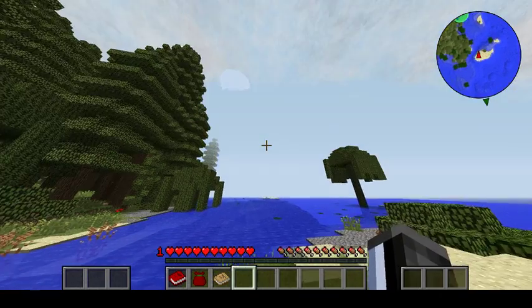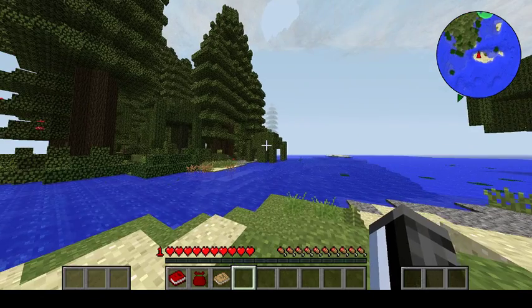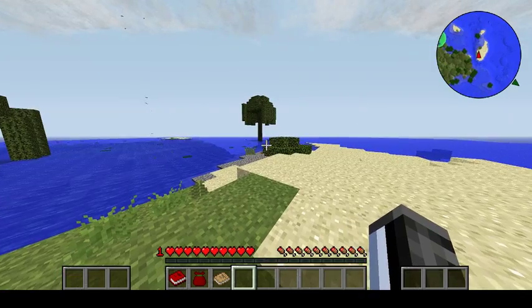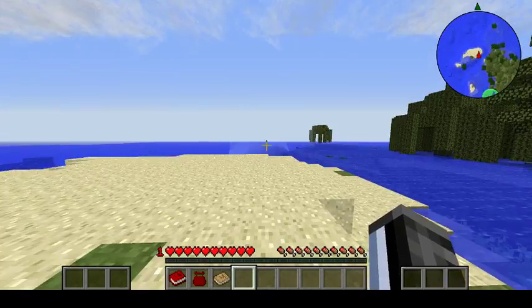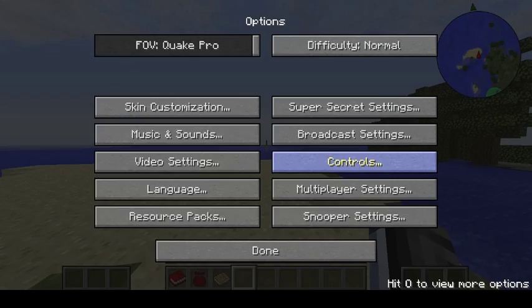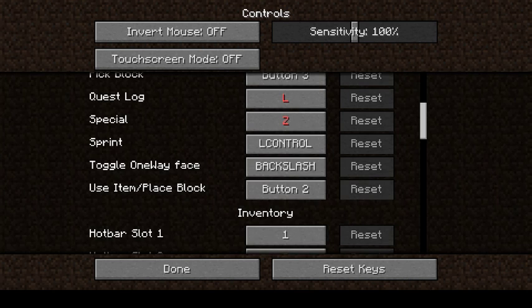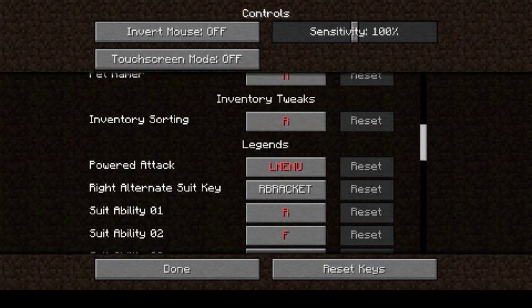I'll probably get some shaders installed. I'm gonna install the shaders pack, and we'll see from there. So also I have the weather mod installed because I love the weather and how it looks. And I'm not sure if we're on an island, so I just checked my controls. I think my controls just resetted, so I forgot controls.